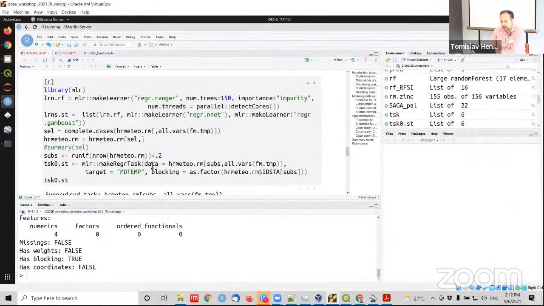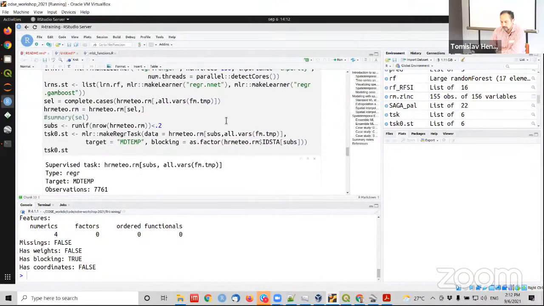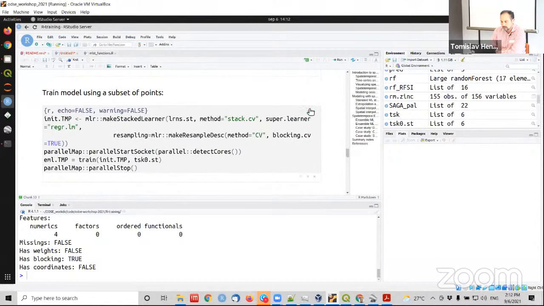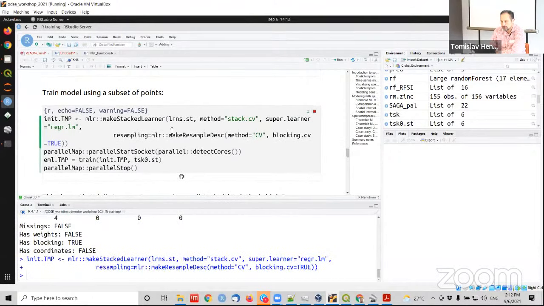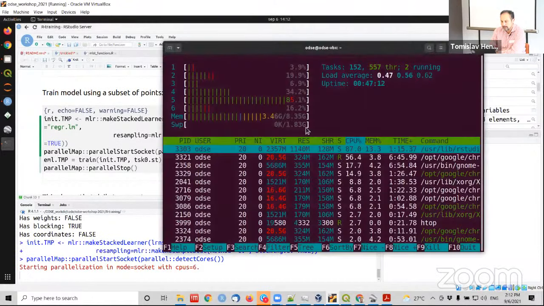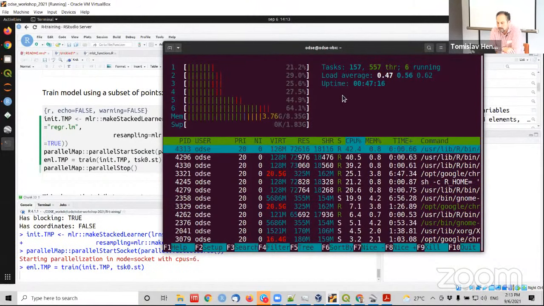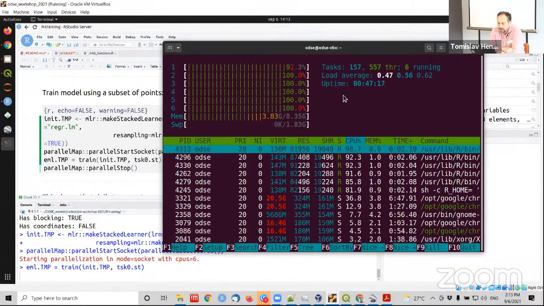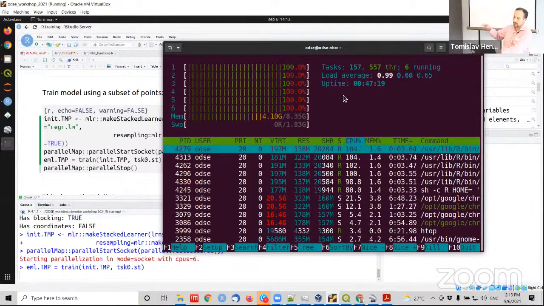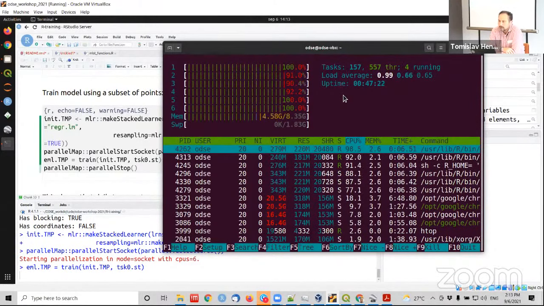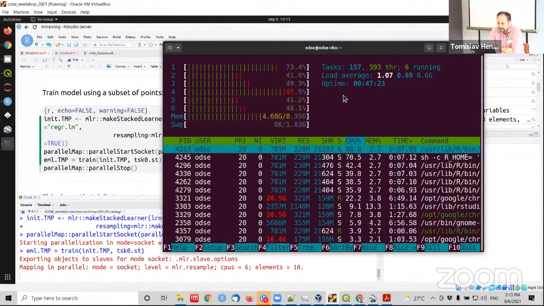So that's what we do here, this blocking. And now we can go and train. We can go train this model. And now it's a bit computational. So I actually use this parallel package that by default will fully parallelize. You see now it's using all the bars. These are called happy green bars, by the way.